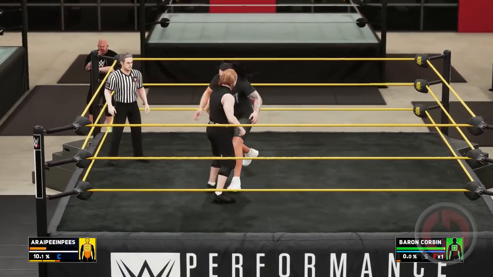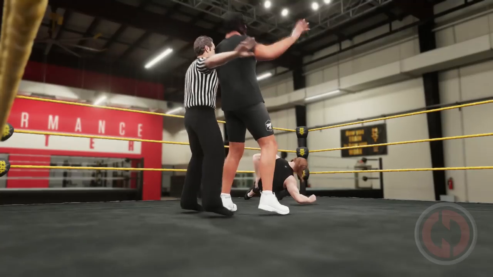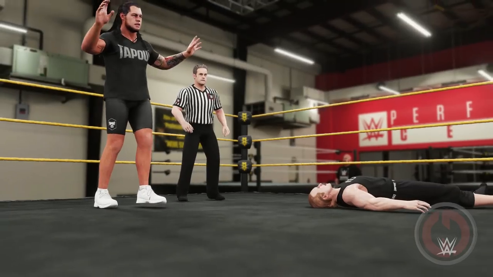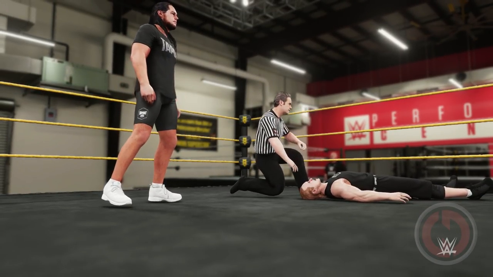I pop up for a comeback. I can't do a damn thing with it. Belly to belly. RIP in peace is getting squashed right now. So this is basically just them showing off the new squash match ability. I don't know, you can't really call it an ability.